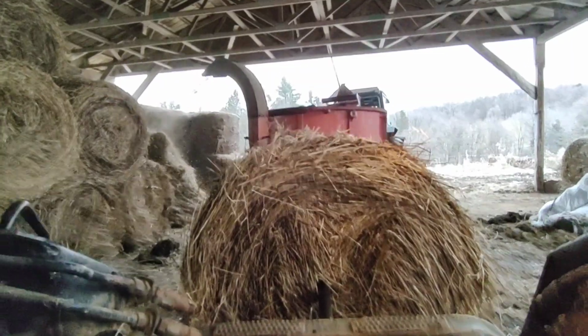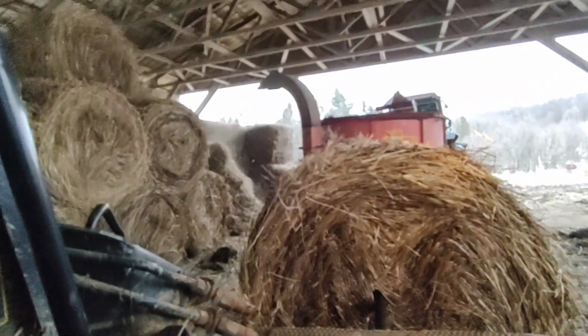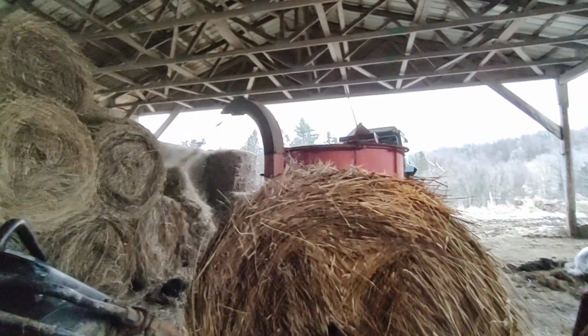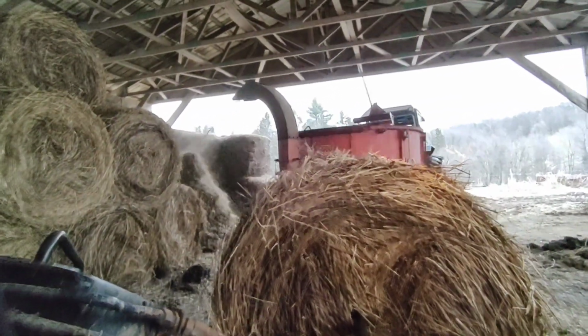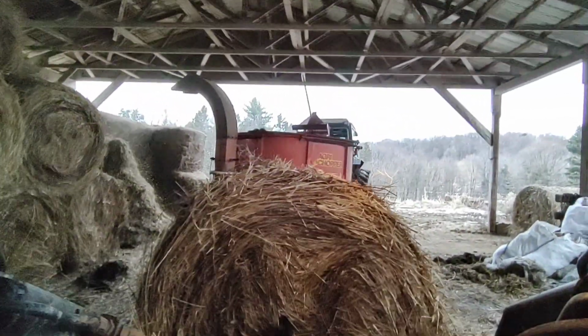Yeah, just taking a quick change of plans here for the moment. Decided I better get some bedding chopped before these winds pick up. It blows everywhere in here then. And if I chop it today, then I don't have to worry about coming out in the cold until it'll give me enough for several days.